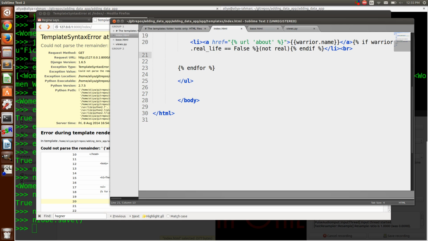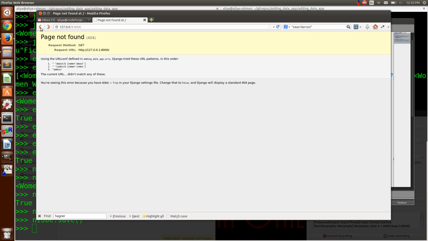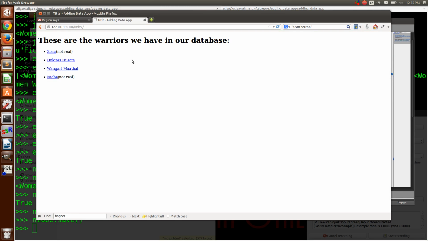So if we put this there, what do you expect will happen when we click on it? Now we have to create a function under about so that whenever a woman is clicked, it will go to that woman's biography. Exactly. So right now, let's see what happens. If I go to Zena, it says Zena. If I go to Dolores, it also says Zena. So right now it's always going to the same thing, but we want to make it dynamic.